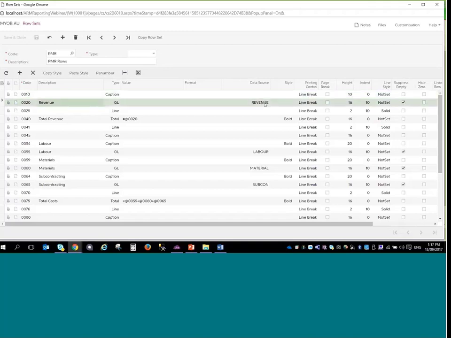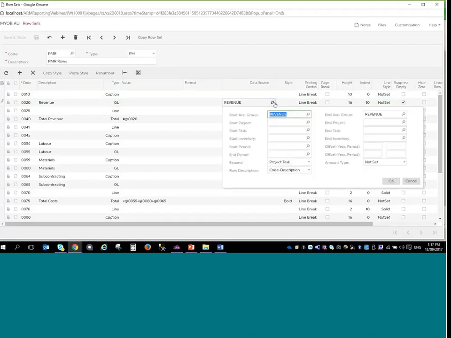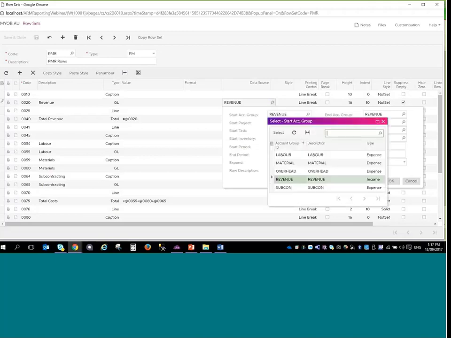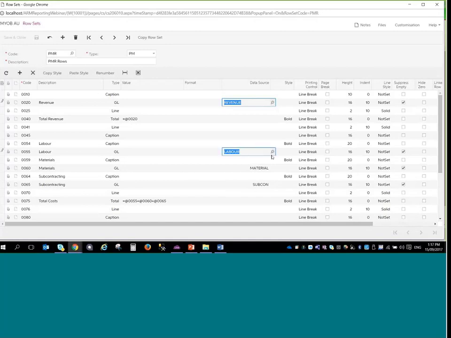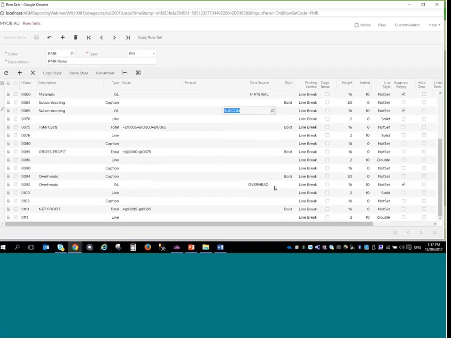I'm choosing my revenue, and I'm taking the data source as a revenue account group, which is my project account group. Then for all other things, like labor, I'm taking the account group labor, and for material, subcontracting, and overhead. So all this information is stored in row layouts.